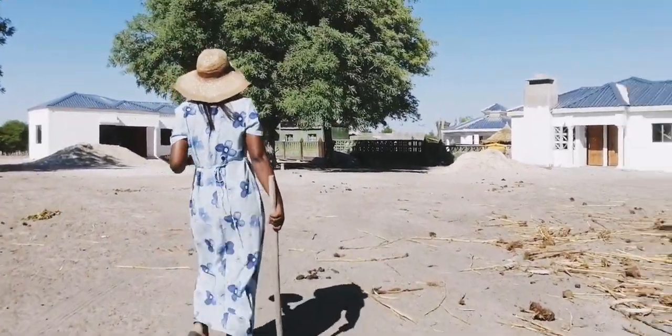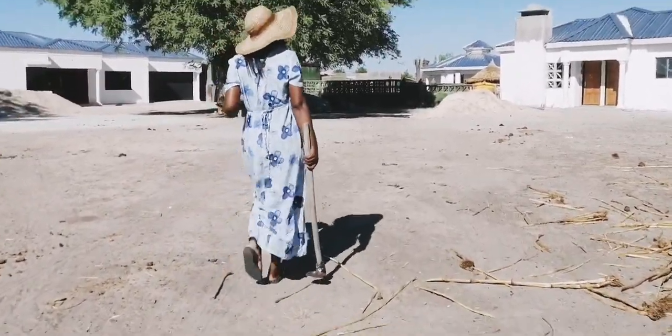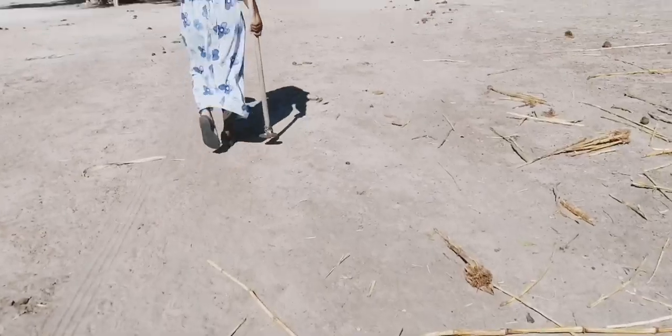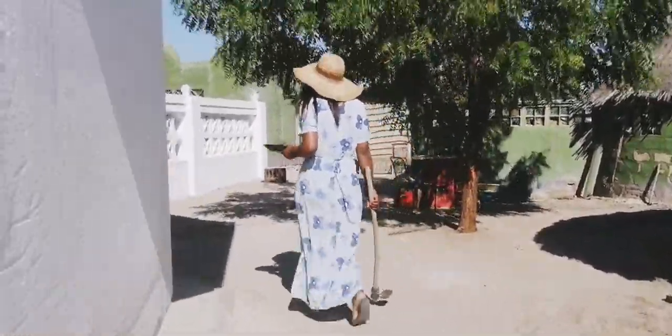With your girl. That is our village house, in the northern part of Namibia. I take you into the house. That is the kitchen section.